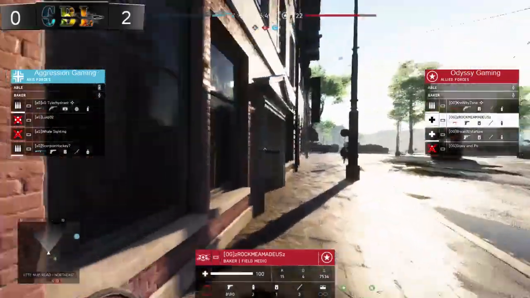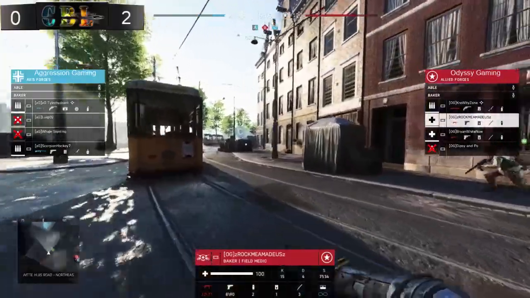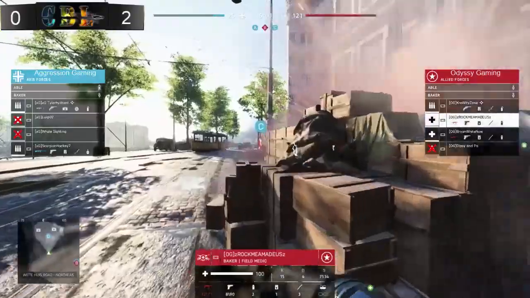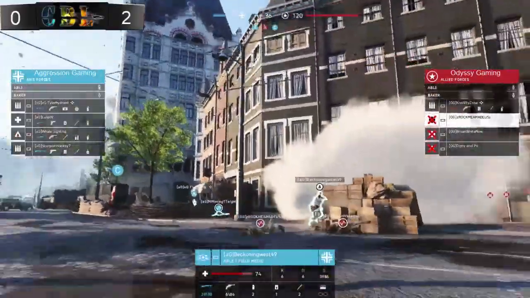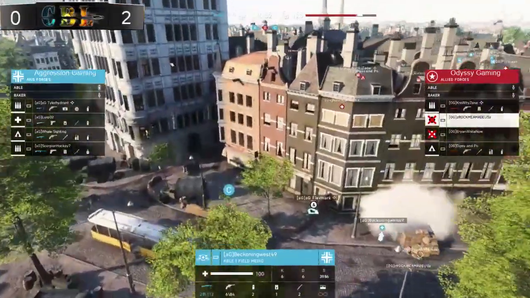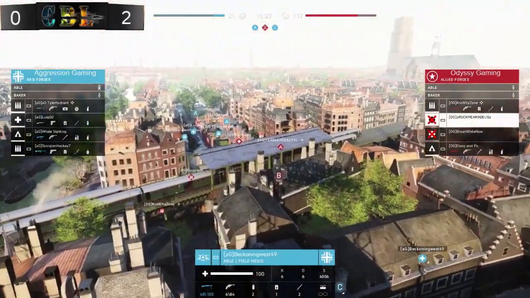Z-Rock is going to be coming around for a nice little flank onto the C site. Checking all of his corners, something actually that players need to do a lot more. I did watch a couple of matches that I've seen in the past where players just not really watching a lot of their corners or positions. Typically you are going to be seeing players sitting in corners waiting for, you know, pushes to happen. And so it's definitely good to check all of those angles.